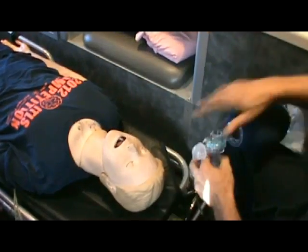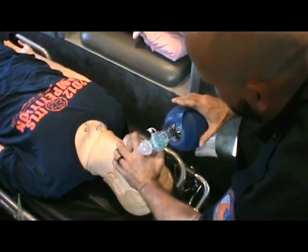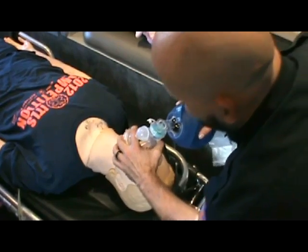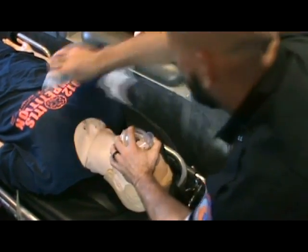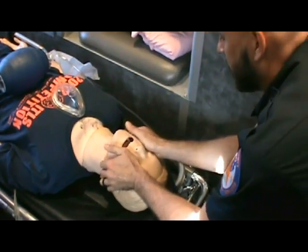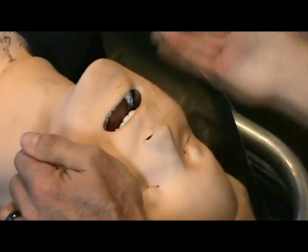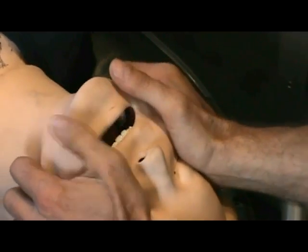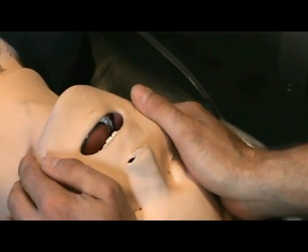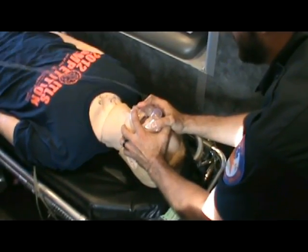We've all done this, especially on a kitchen floor — if I do a head tilt–chin lift, 99% of the time the head flattens back out and I can't hold it without putting undue pressure under the chin. With two-person BVM, I've got full control of the head. With jaw thrust, we've always been taught this technique, but it looks like you're closing the mouth. What I need is to get the jaw open so I can get more air down into the trachea, and then the second person goes ahead and starts bagging.